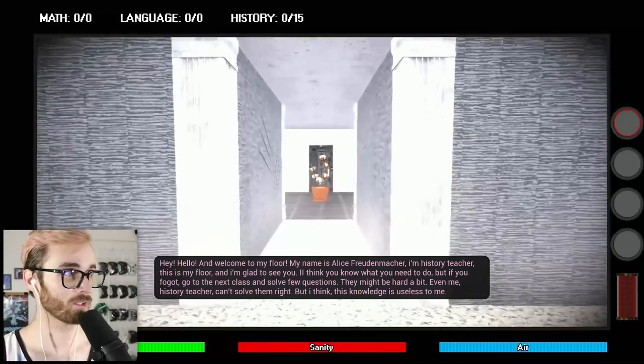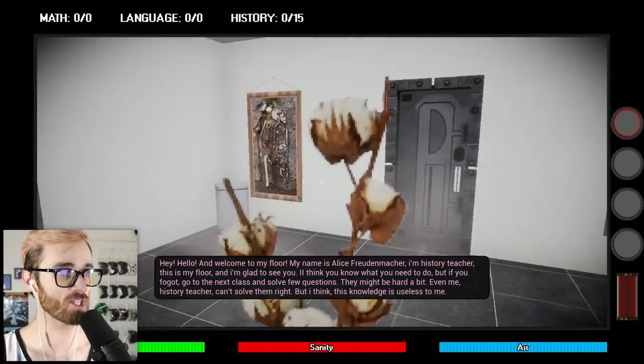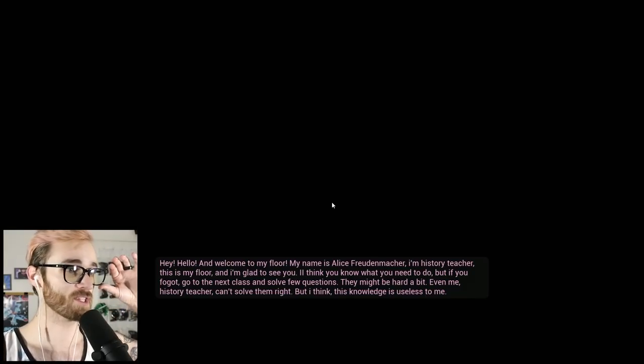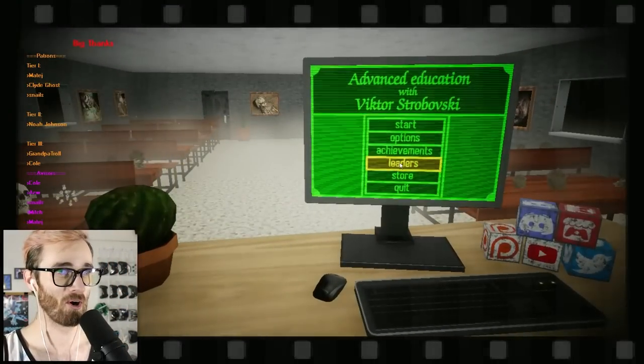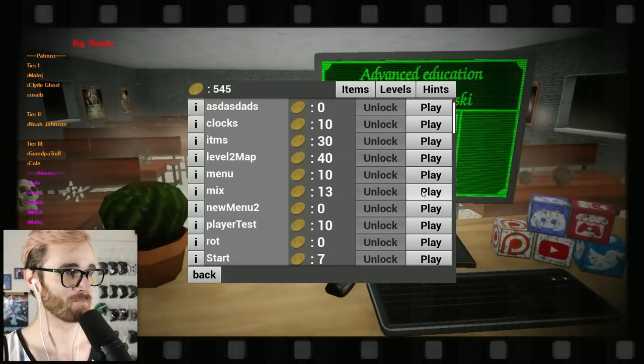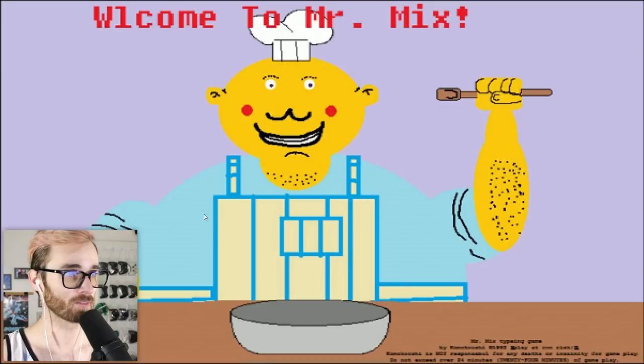Hey, hello. And welcome to my floor. Oh, this is straight up just the history level. Okay, back to the main menu. Cool, so it still loops around. Whoa, all right. Dude, this is so cool. Menu, mix. Oh, we've been to mix. Well, I'll show you again, but we've been to mix. It's loud. Headphone warning.